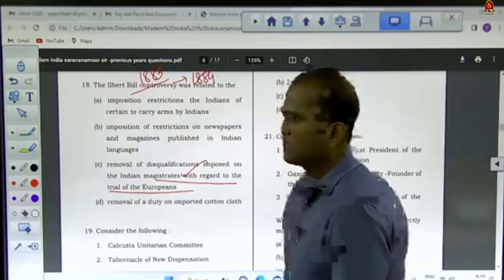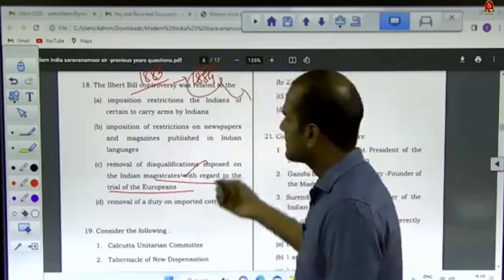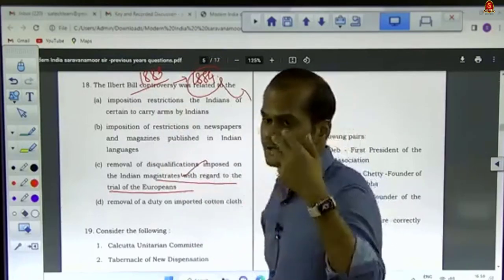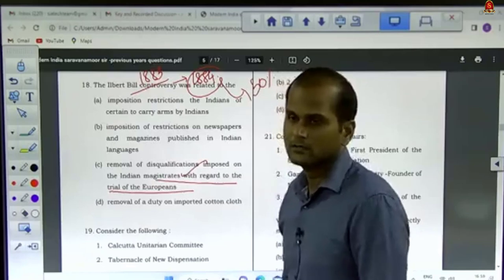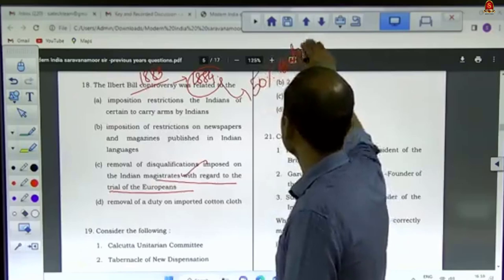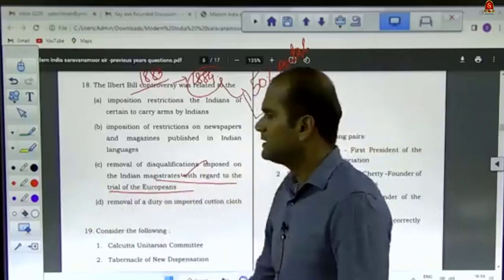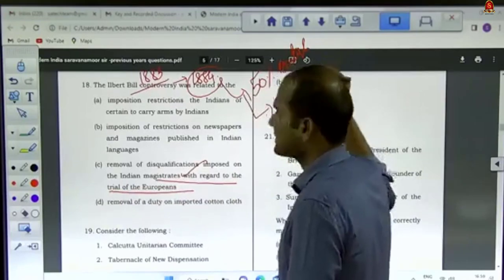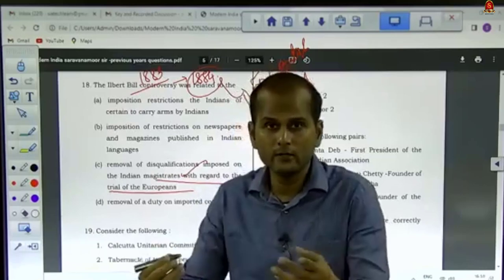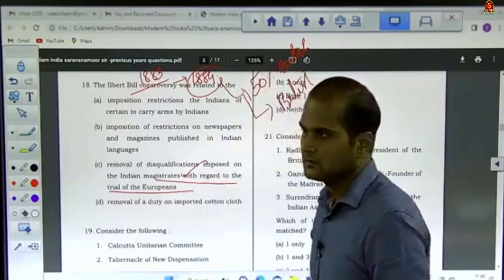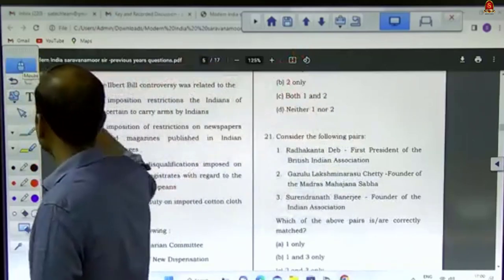But what happened is, the British people in India opposed it. At last, the bill was diluted with an amendment. Keep it in mind, the bill was diluted. If an Indian judge was conducting a trial, 50% of the jury shall be British. Then what's the purpose? Automatic influence. And one more thing, it need not necessarily be an Indian judge. Even a British judge can conduct the trial. Then what is the purpose of introducing the bill? The bill was not withdrawn, it was diluted. Got it? At last, against this controversy, only Lord Ripon, the then Viceroy, resigned and left before his tenure.